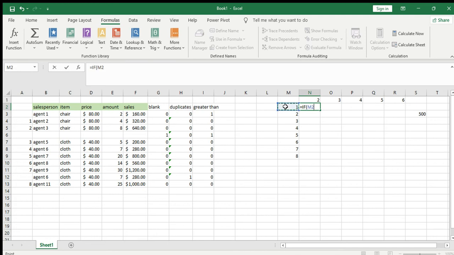Now we do if that is not blank, because I'm not going to do 0. If it's greater than 0, a blank is considered greater than 0.